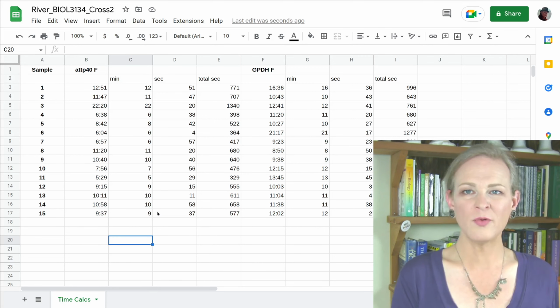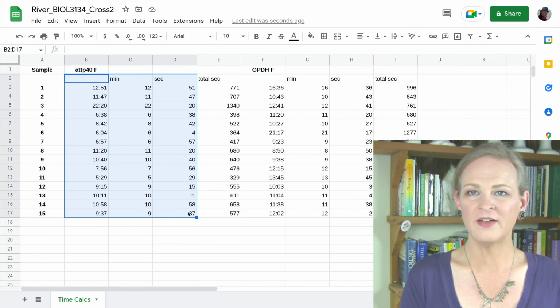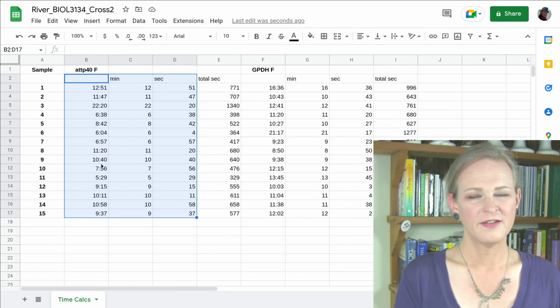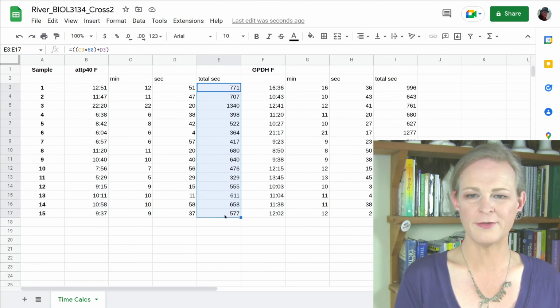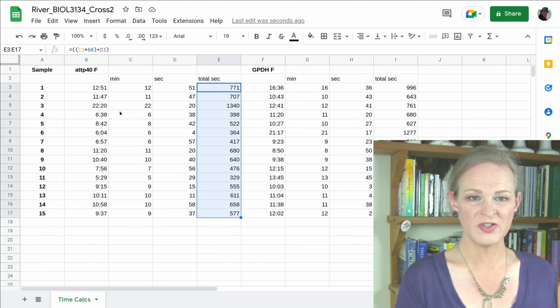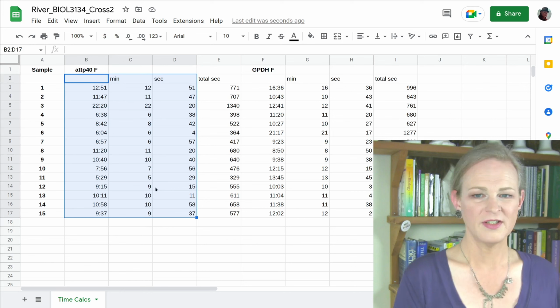So right now, what I'd really like to do is get some of this cruft out of my way. So for example, I don't need any of this stuff. I don't need the minutes and seconds split out. The only information I need for each group is the total seconds. So I want to just get rid of all of this.